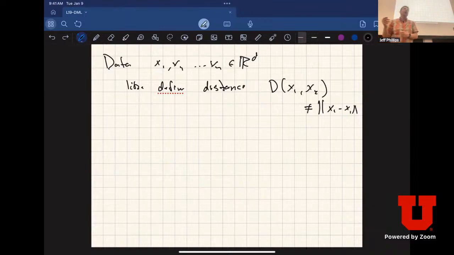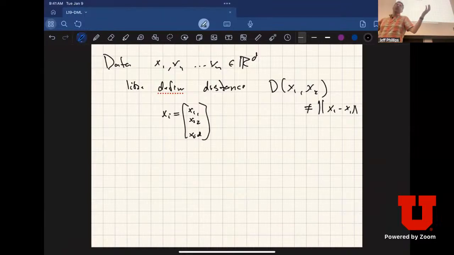The units on these coordinates matter. Each xi is actually xi1, xi2, up to xid. If these measure things like height and weight, then if I change the units, it will change the meaning of the Euclidean distance. If it's like the population, the elevation, and the year founded, combining these in a Euclidean distance doesn't necessarily make sense. So I'd like to come up with a Euclidean distance of a sort. We know for a lot of algorithms that using a Euclidean distance does make sense. It's a very useful thing to do, for things like Lloyd's algorithm for k-means clustering, or if I want to do PCA, then I want to operate in Euclidean space.